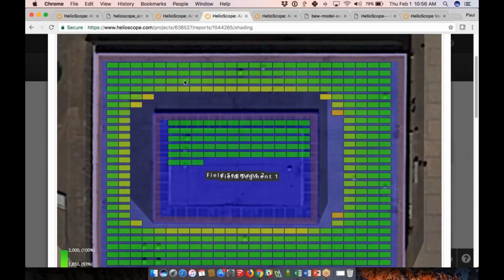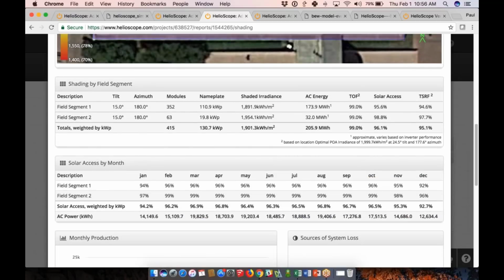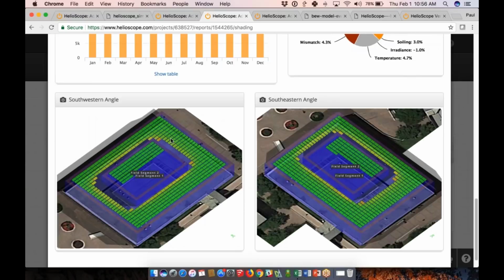Oh, and then the last thing, I was downloading this before, but I just didn't want to wait for it. But notice that this is what the shade reports look like. A couple of things here. One, this shows the heat map of how much shading each of these modules is getting. In this step, it shows the offset for the penalty for not being the optimal tilt and orientation. Notice it shows you your ideal tilt and orientation at this exact location based on the weather file and sun angles. And then of course the shading losses, which is the solar access, and the TSRF is the composite there. This also shows a 45-degree perspective of that system at the bottom of the shade report.